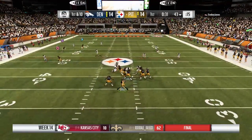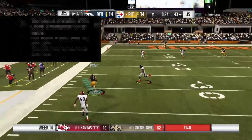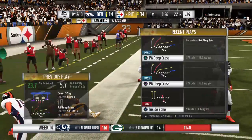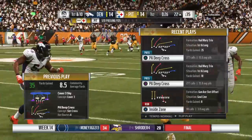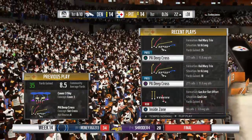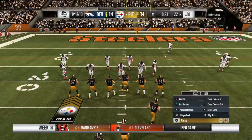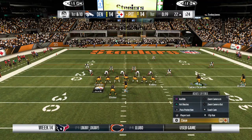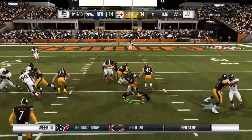Mayfield now looking to throw on first down. He's got a man. That's caught left sideline. And that one results in 35 yards. There will always be a place for methodically marching the ball downfield. But when you can pick it up in big chunks and strike like that, have explosive plays, that's often the difference in winning and losing. Those types of plays that can knock a defense off balance, that'll drive a team towards a victory.